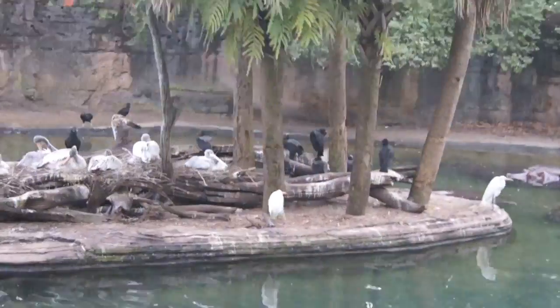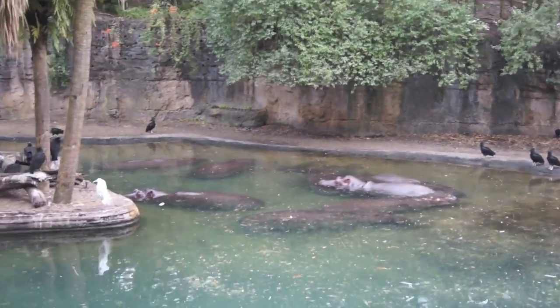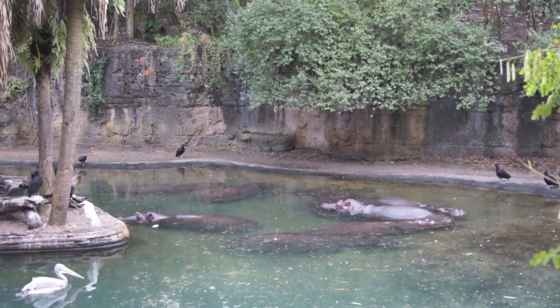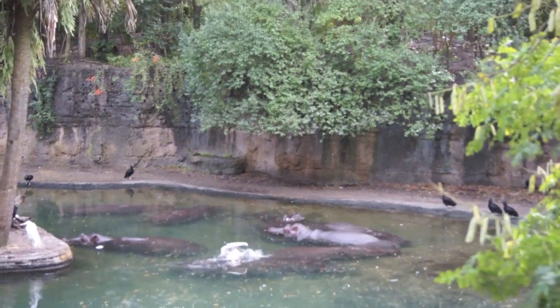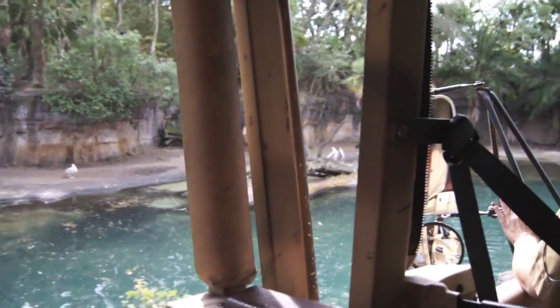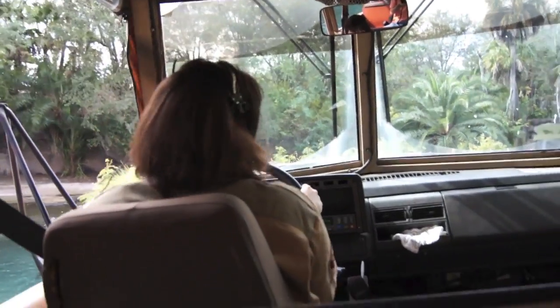Oh, I see a whole other group of hippos out here. That is what you call a bloat of hippos. Hippos are some of the most deadly mammals in all of Africa. When it gets really, really murky in this water, they look like rocks just sitting there. People tend to get just a little bit too close to them. Sometimes you also see the hippos walking through the water. They don't swim too well, so instead of swimming, they walk.